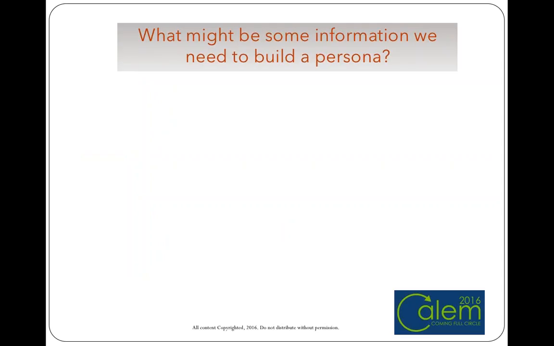Questions before I keep going? Please, if I'm skimming over something that doesn't make sense to you, stop me, ask me, do whatever it takes to get my attention. Okay. So, what are some of the things that might be important to collect and know about someone to develop a persona? I went with age first. What else? Give me some ideas.